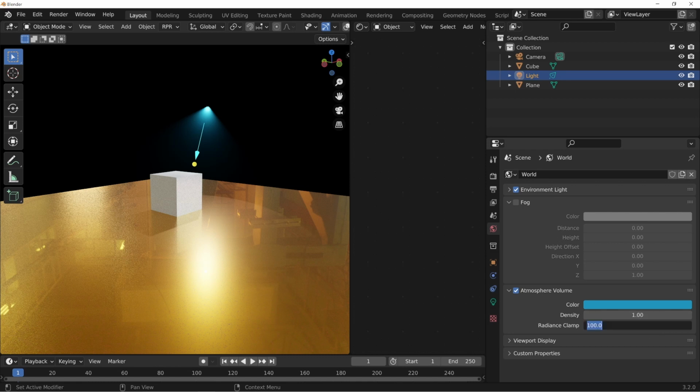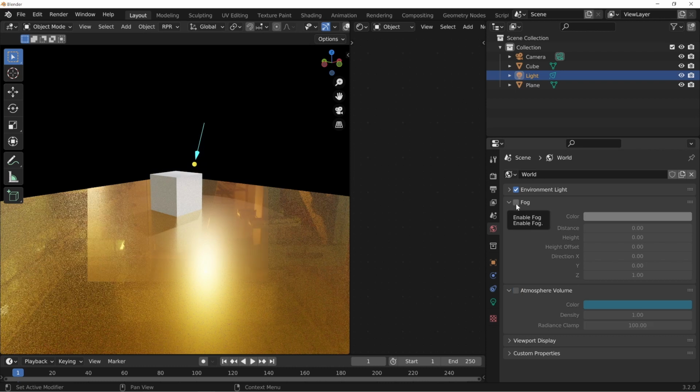And with the radiance clamp, this is basically how much it's going to clamp the light values in the background. So you could set it to a 0.2. You can see how it made that a lot less visible. So a lot of cool stuff you can do with that. But be careful and make sure that you set this correctly when you want to actually render it out, and you get this set where you want it to be.